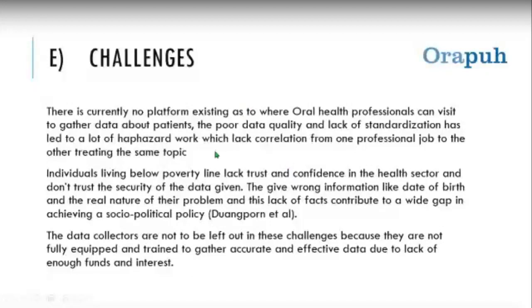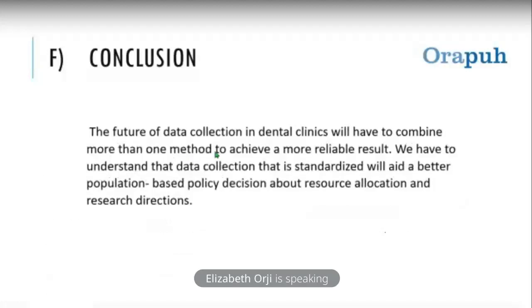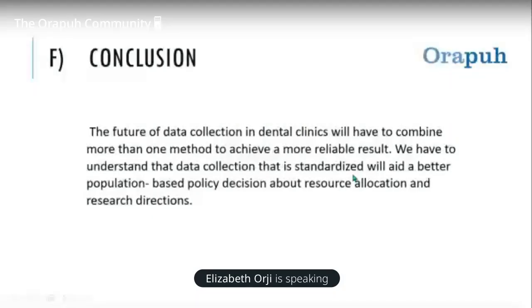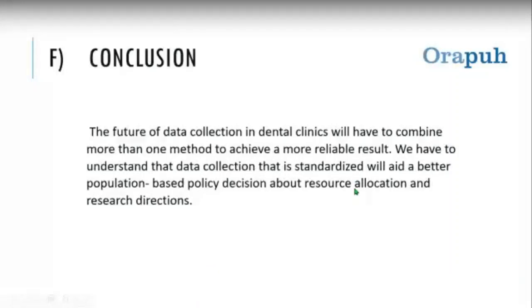In conclusion, for the future of data collection in dental clinics, we have to combine more than one method. If you want to effectively carry out your research using data collection, you have to use more than one means. These data collection methods are listed, about 4 of them. If you combine 2 methods, you get a more accurate process of collecting data in the clinic.